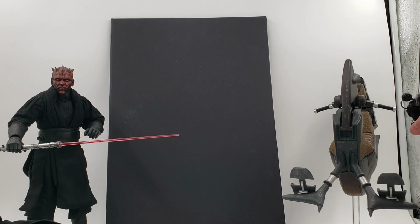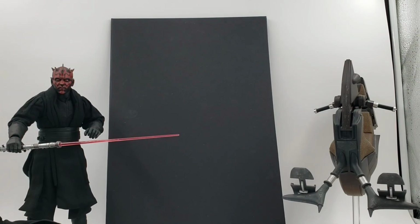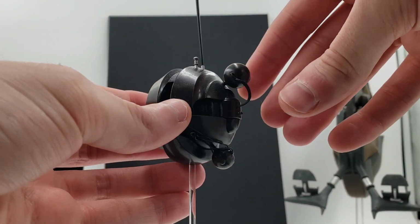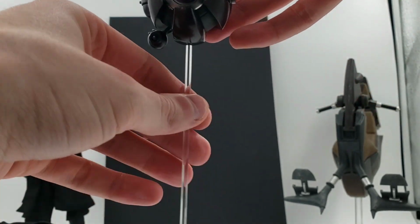So last but not least, let's go ahead and bring out this speeder here, see what it's all about. Move the probe droid over here. Another look at him. Feels like a hollow plastic.